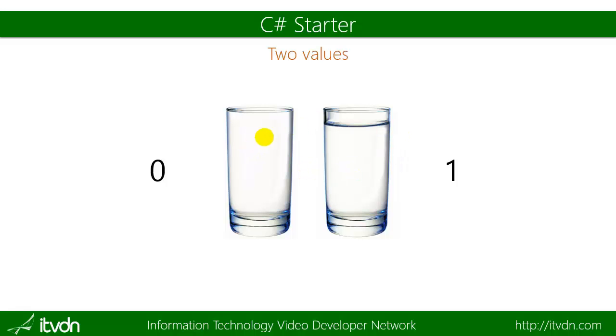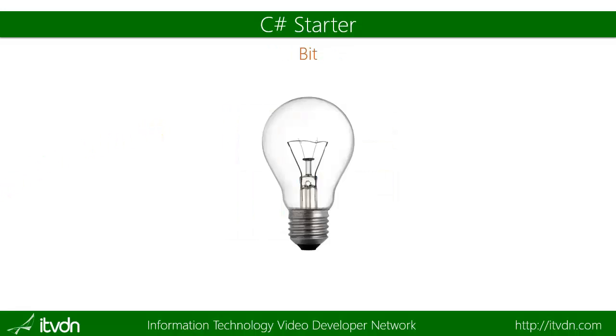Now, I'm not going to use two glasses or two thumbs or a resistor or something like that. What I'm going to use is a bulb. Imagine that this is a bit. And throughout this lesson, I'll give you examples using light bulbs. I think it's easier than having a diagram of flip-flops or difficult diagrams containing resistors and transistors and so on and so forth. So let's lay the rules down.